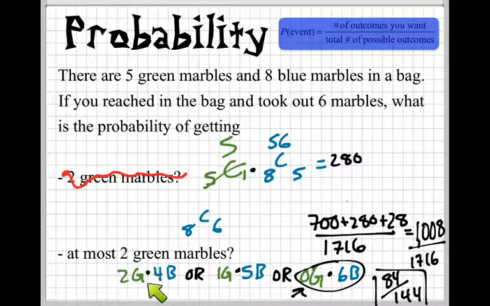I had to do this one because of the "at most," and there's a couple of problems where you guys had that, and figuring out the number of outcomes that you want. In this case, there's 1, 2, 3 different times where we have to do calculations and add them together. This is the hardest problem where you have to figure out the total number of outcomes. Anyways, I hope this helps.